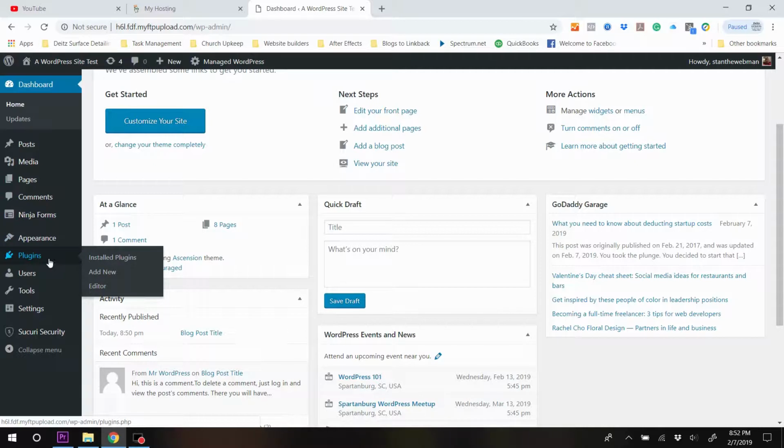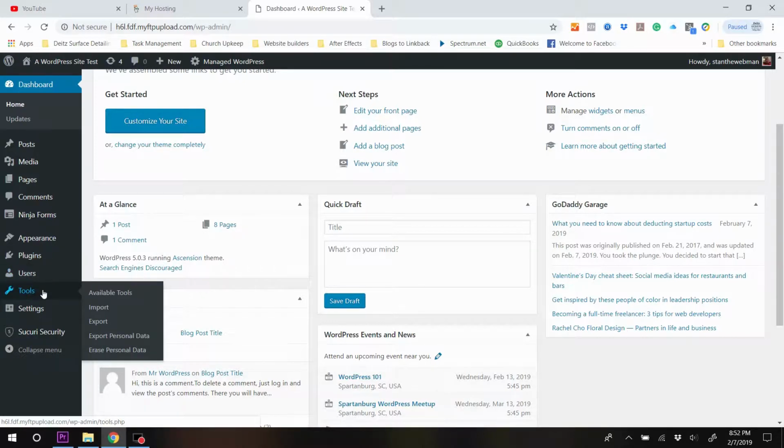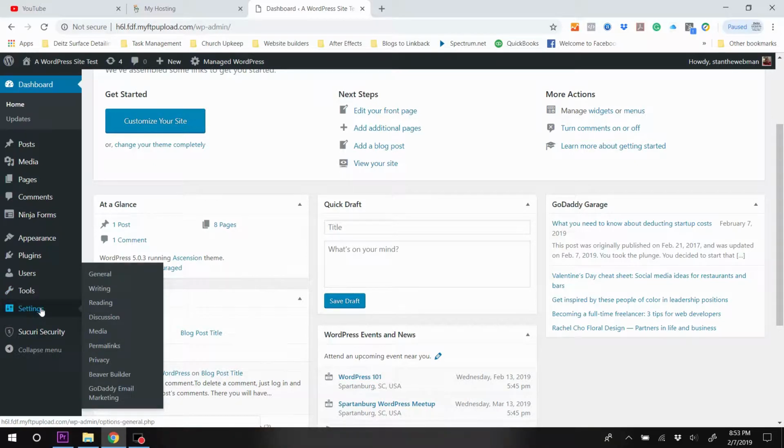The plugins are some of the add-on things that you may add, which, like I said, I like Contact Form 7, so that's going to be a plugin. And I'm going to walk through everything. New users, of course, you are a user, some of your tools and availability, the setting of the site.